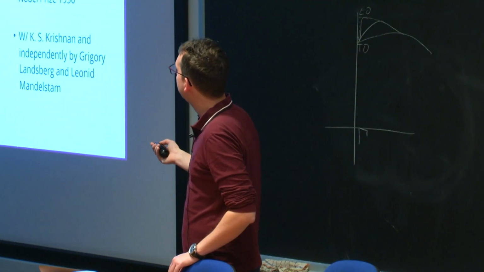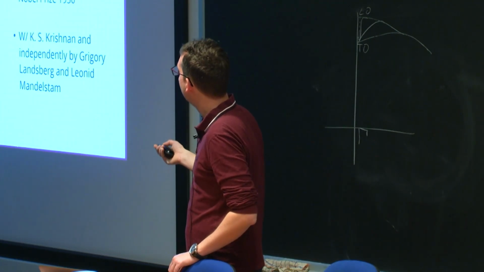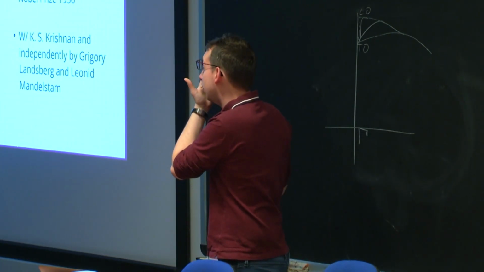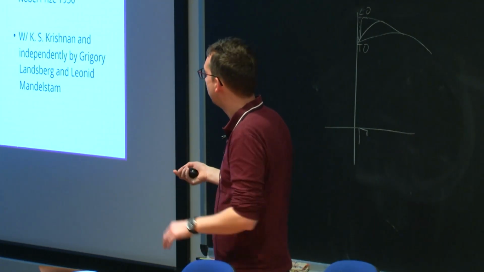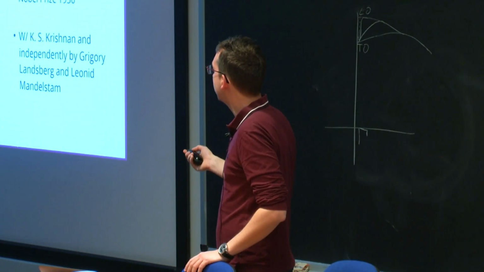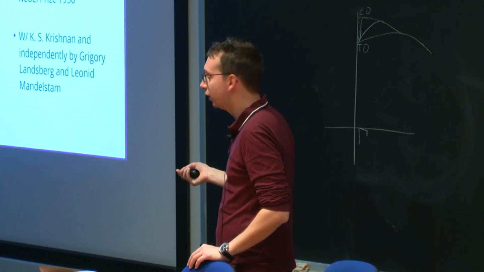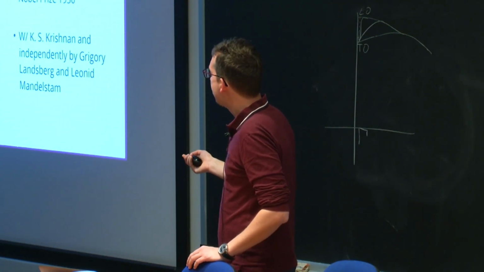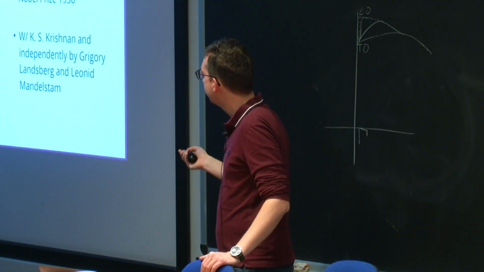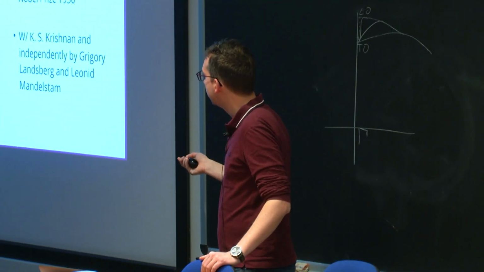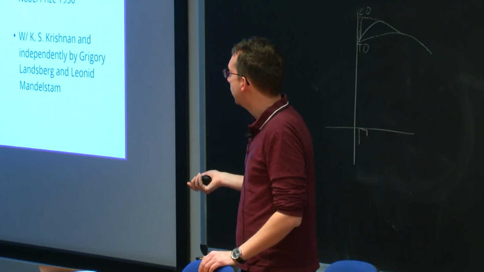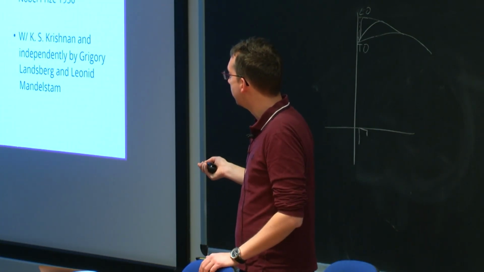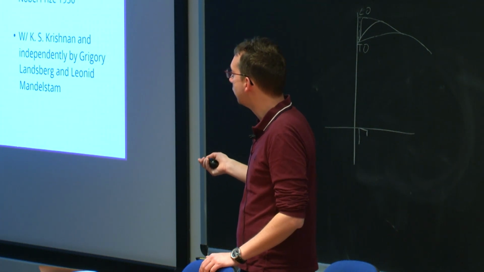So second part, Raman spectroscopy. What is Raman spectroscopy? It was invented by Sir Chandrasekhara Venkata Raman in 1928, more or less, for which he won the Nobel Prize in 1930. It was immediately recognized as something valuable. He was working at the time with Krishnan, and Grigory Landsberg and Leonid Mandelstam discovered the same effect, more or less in the same period, but they had no idea what they were seeing, so they didn't win the Nobel Prize.